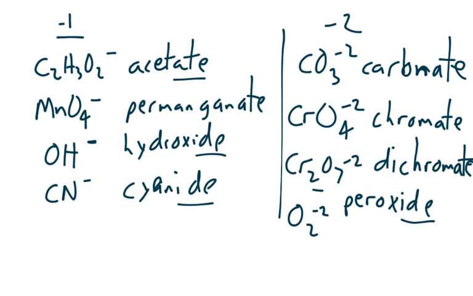Now, I'm also going to show you, there is this one. If you add an H in front of carbonate, and I notice I put the spelling there is wrong. Let me fix that. So that's carbonate here. If you put an H in front of the carbonate, what the H does is it removes one of the negative charges. It goes from -2 to -1.